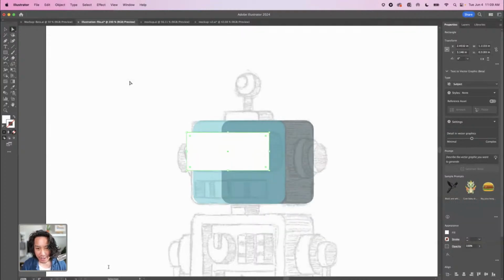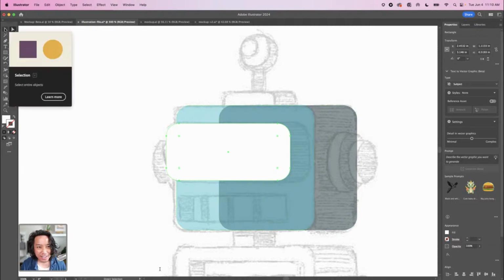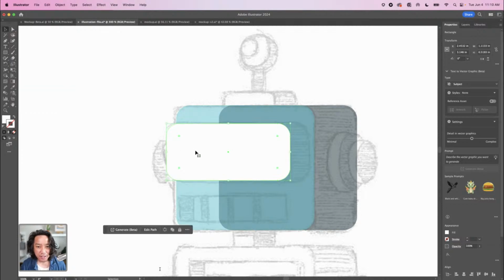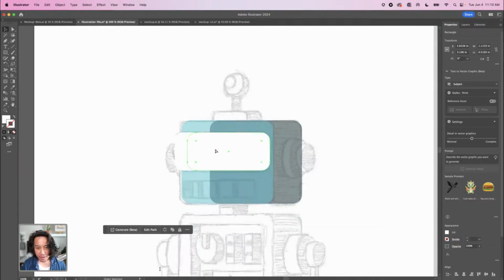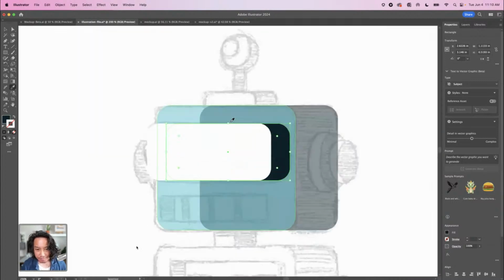I'll zoom up really quick and then I will take my nodes down. One thing that I like to do is try to match the contours of the curves with the contours of the curves of the other pieces of this robot, just to have some uniformity. That's kind of a designer thing, not really an illustrator thing, but I like doing that. So you don't have to do that, but I like doing that. See what I mean? It's like building Legos, right? Boom. Send that behind there. Really cool. You can kind of see where I'm going with this stuff.